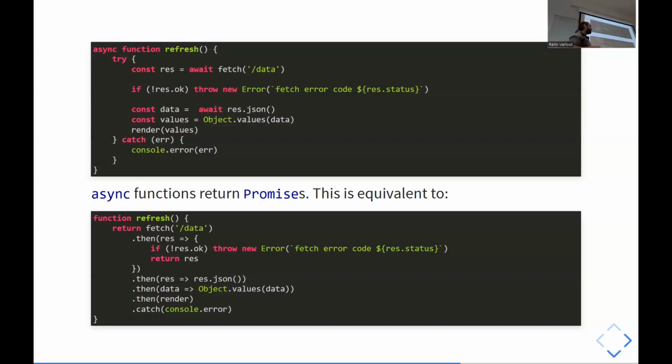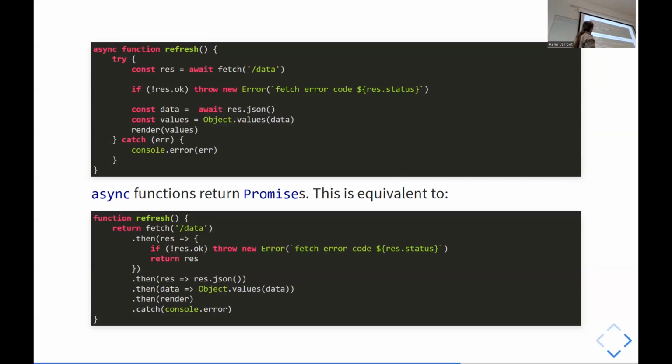So fetch has the JSON API to, if it's JSON, parse it. That request is asynchronous for reasons, so I have to await it. Now I have my list of, sorry, I don't remember what the data structure is exactly. I have my list of items, and I retrieve the values.